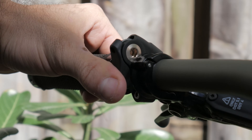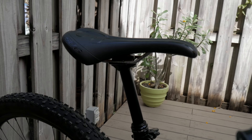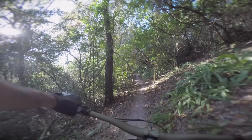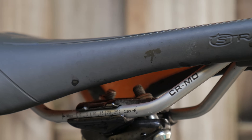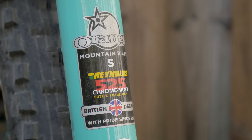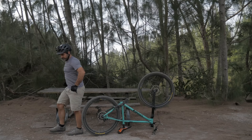Otherwise I just like riding my P7. There are days when I really feel like being on a hardtail, and if it's singletrack I'm riding, then the P7 is an easy choice. It's comfortable for long distances and it can handle just about anything. I've got some big plans for this bike in the spring, since a lot of you have been asking what a hardtail can actually take — I'd like to demonstrate that.